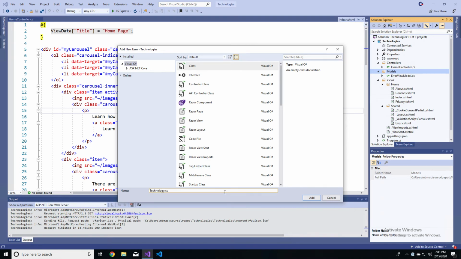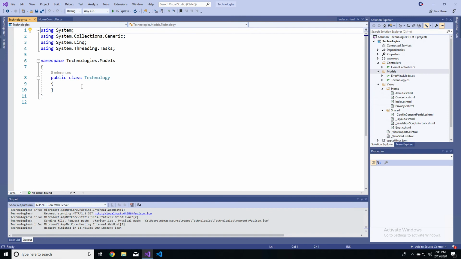Now you want to make sure that you don't name any of your classes the same as, for example, your namespace here where you created the project called technology. So I wouldn't want to call this technologies like this, because then there'll be conflicts between the names. Naming is very critical in MVC, but mostly in other languages as well. So I'm going to call it technology. Creates a nice class here under my namespace technologies models, which is the actual project name there, followed by models, which is here. So that's the namespace.